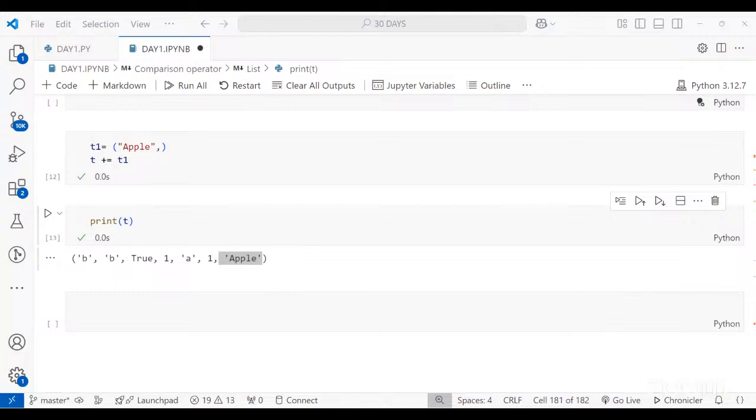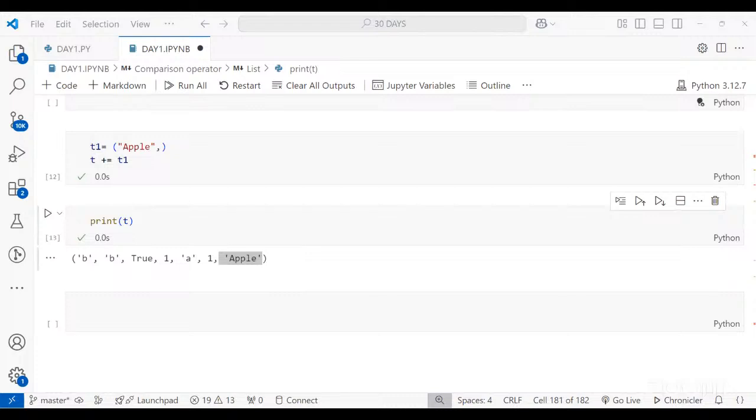Any question in this? If we don't give a comma, then we will get an error after this apple comma. Yeah, that is because when you are not going to add a comma, right? So that particular value will be considered as a string, right? Because we have written just the single value within quotation. Single value within quotation means that is a string. When you are trying to create a tuple, tuple means when you have more than one value, obviously, right?